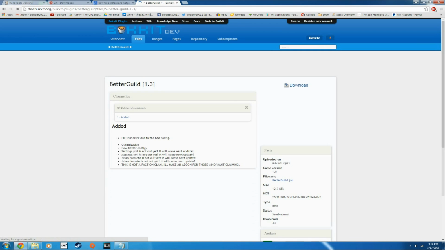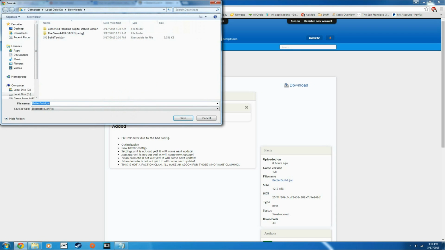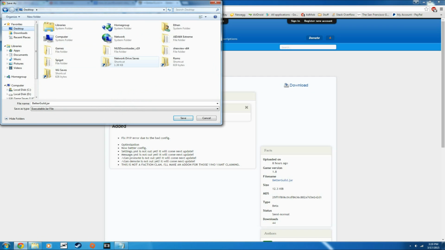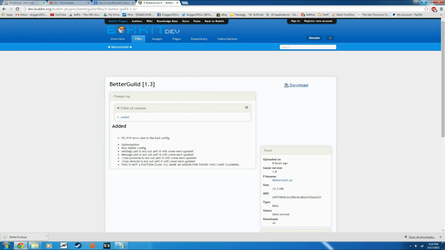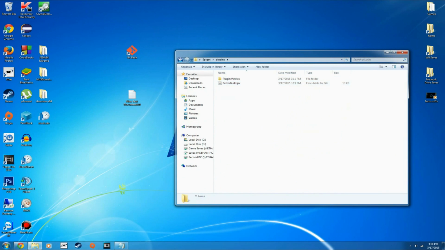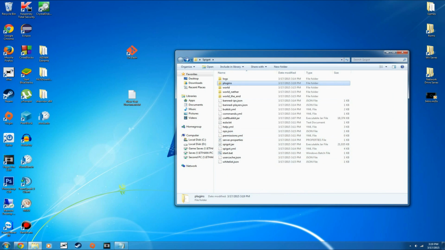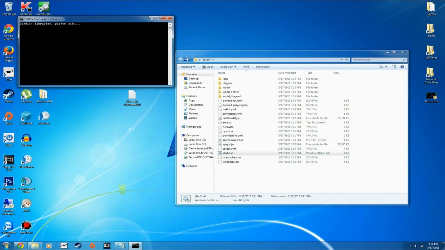There we go. Alright, so when you want to find a plugin, or you want to use a plugin, you just download it from wherever. I'm at the Bukkit website here. Go to wherever you have your Spigot folder, which is still on my desktop, and you save it into your plugins folder right there. So this is like a jar file. That's what the plugins are. Jar file, you open up your plugins folder right there. That's all you gotta do. You just plop it in there and run the server, and it should load that plugin.